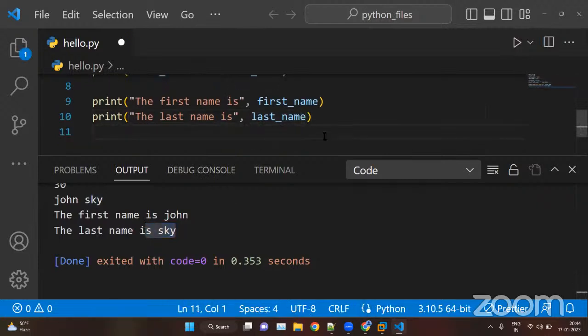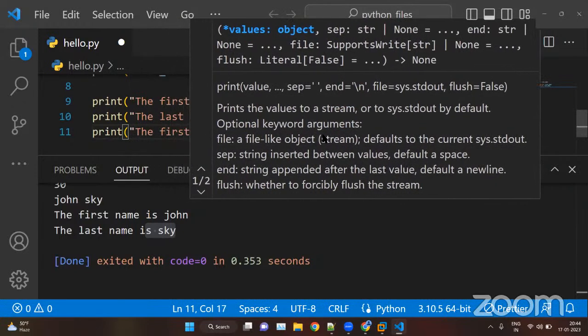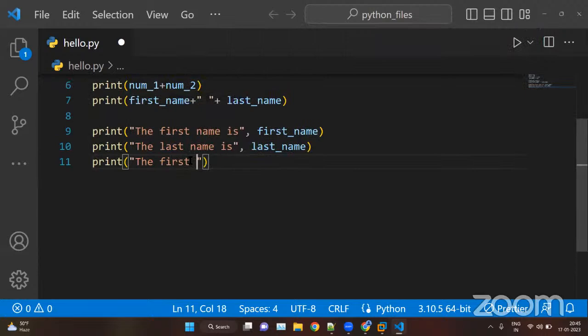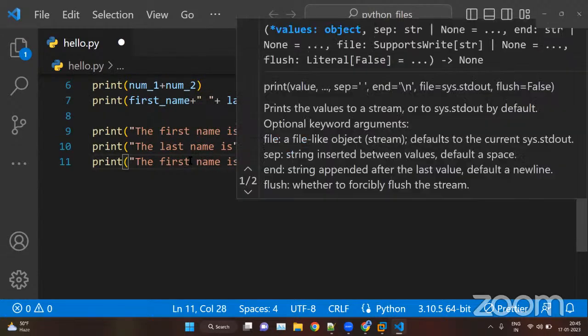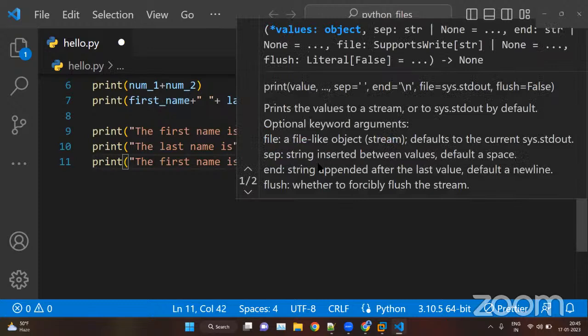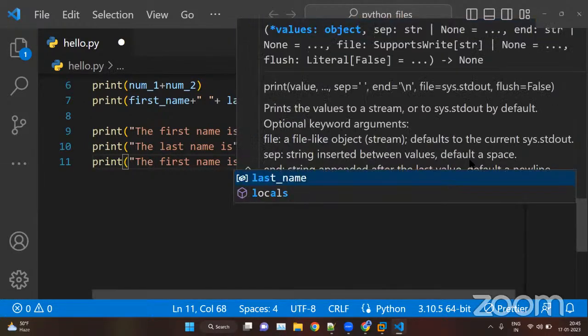Now we can combine this, like print the first name is, we can put comma here, and first name. Now we can put comma again and quotations again, and the last name is, comma here and last name.